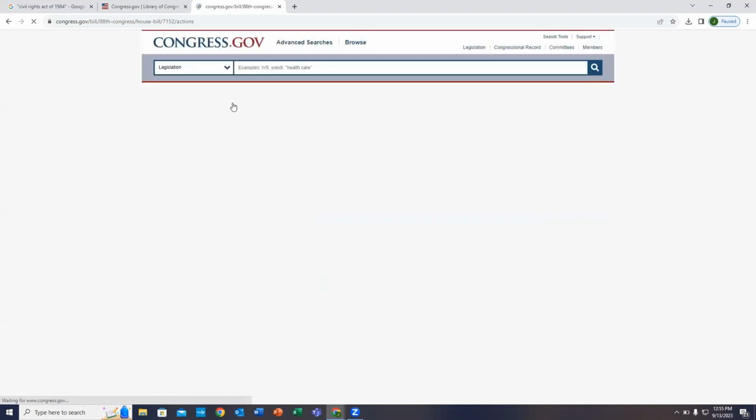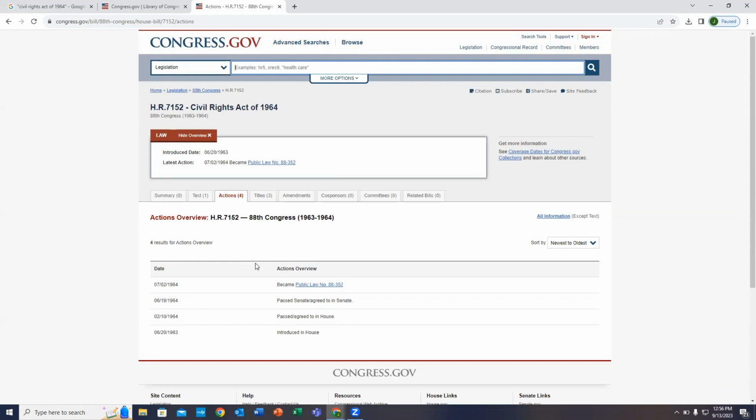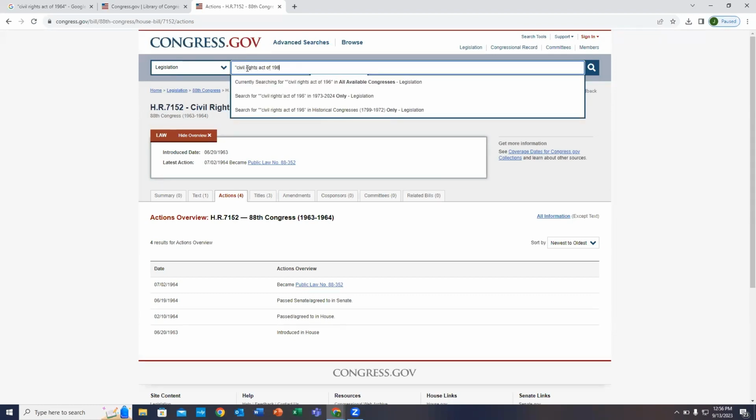But if I look in the actions to try and trace back the congressional record, there's not a lot here for older statutes. It gives you the basics, which is a place to start, but not much more than that. Congress.gov's search engine for older bills is actually more powerful than its summaries of the bills itself. For newer bills, these summaries are super helpful and lay everything out pretty clearly. For older bills, you may want to use the search bar up top to see if you can find more information. So I would look for the Civil Rights Act of 1964 in legislation, or I would look for HR 7152 in legislation.